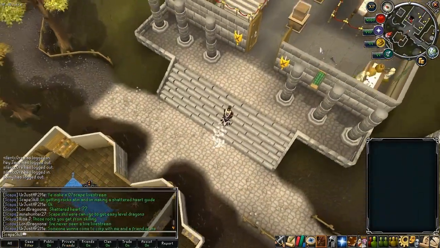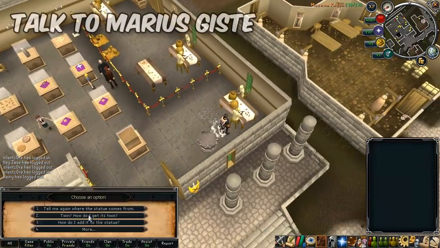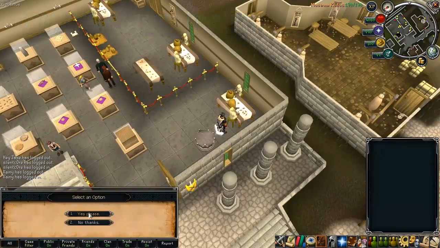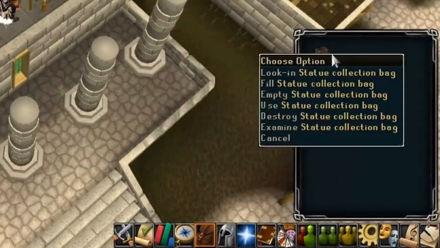The way to get that is to head to Varrock, to the museum in Varrock, and speak to one of the guys there, and he will give it to you. On the screen right now you can see that this guy here will give it to you, and I definitely recommend getting it if you are going to be doing this.